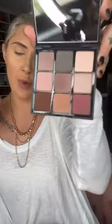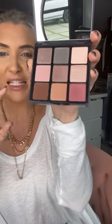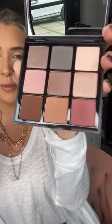Okay, so now we're gonna go ahead and do our Addiction Palette 9. I am so excited. Excuse me, the new brow pencil in blonde I don't think is in stock, but the pomade and powder in blonde is. Okay, Addiction Palette 9. Super excited about this palette. It's the best palette for neutrals, but also for date night, every day. So good. I'm so excited.